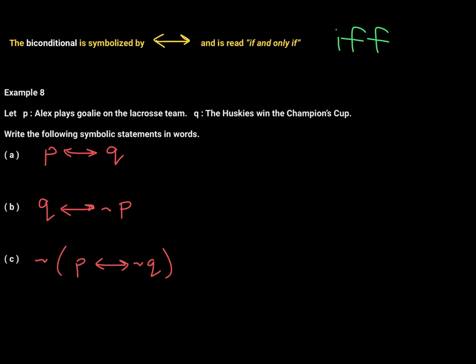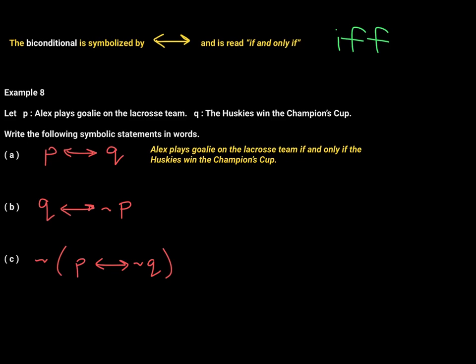All right, example 8. Let P represent the simple statement Alex plays goalie on the lacrosse team. Let Q represent the simple statement the Huskies win the Champions Cup. All right, write the following symbolic statements in words. Now this says P, if and only if, Q. Alex plays goalie on the lacrosse team if and only if the Huskies win the Champions Cup. All right, and we can write that in words.